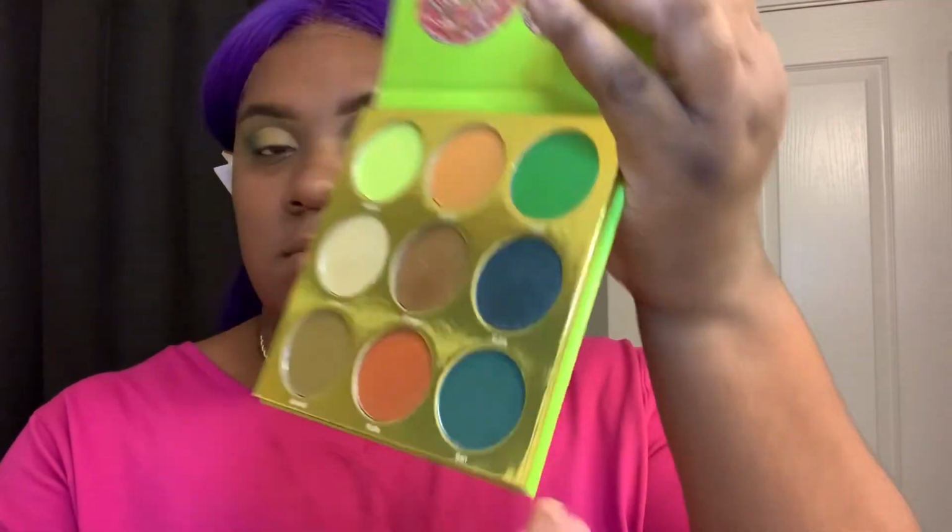Now I'm going in with that shimmery emerald teal color, and I'm just going to place that right in front of that outer V and then just blend it to the front. And after that, I'm going to go ahead and add that orange goldish shade to the front of the eye into my inner V and blend those two colors together.